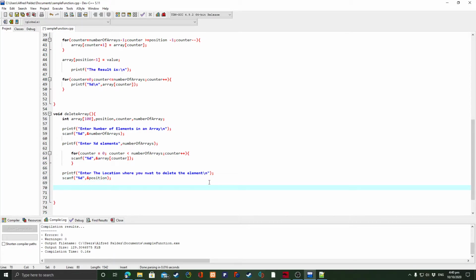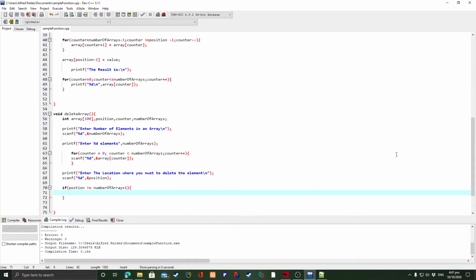So, gagawa tayo ng if statement na kapag hindi siya kasama or out of bounds siya na tinatawag, or exception siya na wala siya sa indexes or indices, may lalabas na "it is not possible to delete" or "index does not exist." So, if statement yon. Position is greater than or equal to number of arrays plus 1, because yung tulad ng logic kanina, array starts with 0.